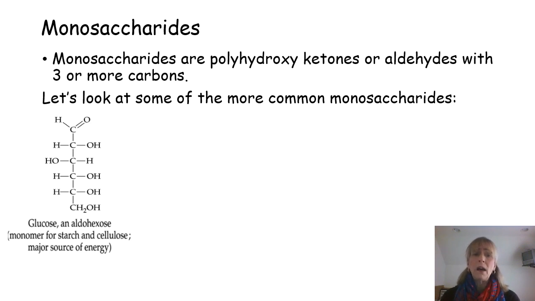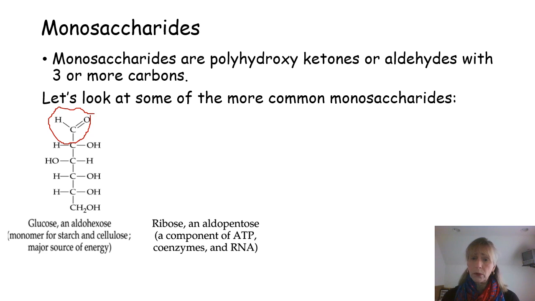All right, so think about what we said a monosaccharide entails. It's a polyhydroxy ketone or aldehyde. So let's look at this glucose. We said it's an aldose. So right up here, we see the aldehyde functional group. Additionally, we have to have 3 or more carbons. So we see 1, 2, 3, 4, 5, 6. So it's a 6 carbon monosaccharide. And you can see the polyhydroxy. Look at all these hydroxy groups, these OH groups in it. So this is a very common monosaccharide.